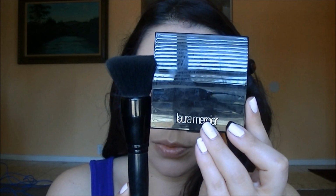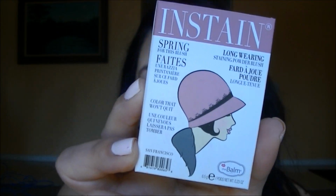Then I'm going to go in with Laura Mercier Ritual Bronzer and my e.l.f. flat top brush. And I am just going to contour a little bit and then just warm up the rest of my face. With the same bronzer, usually you would use a matte one, but I'm just going to use this because it was just like an errand day. It's no big deal. But I'm going to use a MAC 109 and that same bronzer and go down the sides of my nose and the tip of my nose just to kind of contour it a little bit.